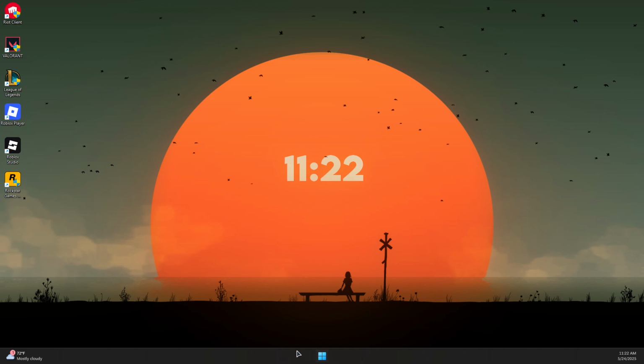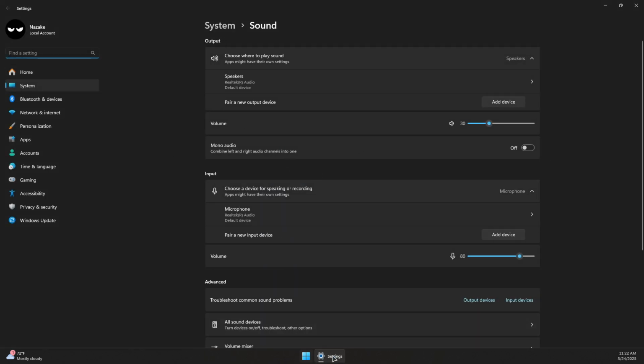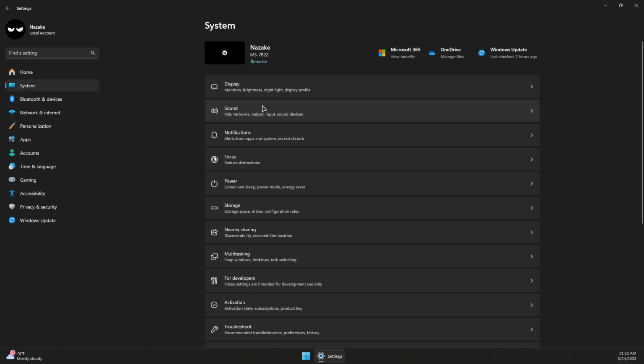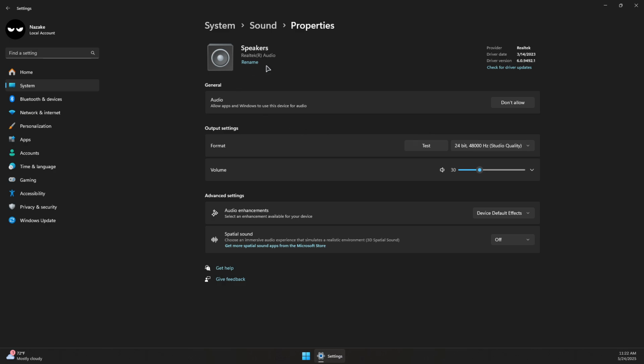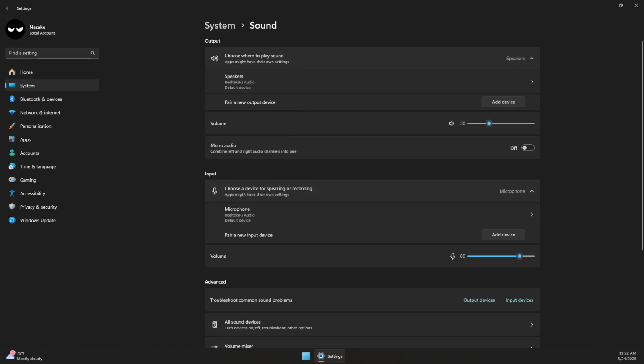So another tip, what you can do is right click on the audio logo on your taskbar and open the sound settings. You can also open Windows settings and search for sound settings by going to System, Sound, and it should take you to the same menu. Now in here, make sure you have the output device active, which is the default output device for your laptop, and no other output devices are active at the same time. That might be causing this issue.